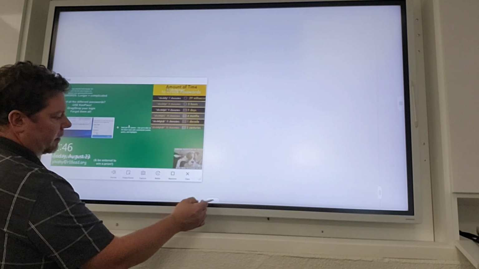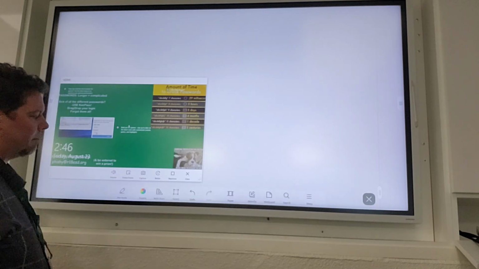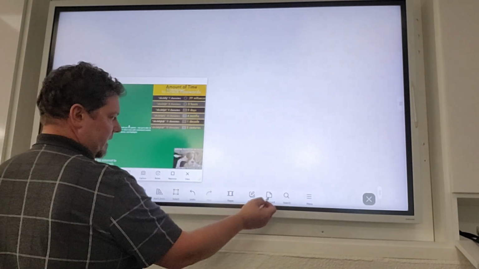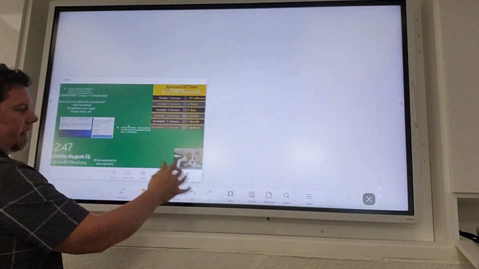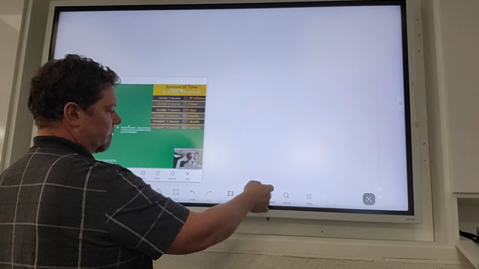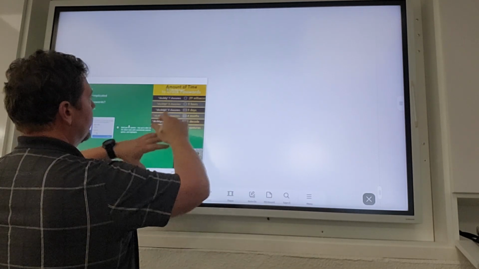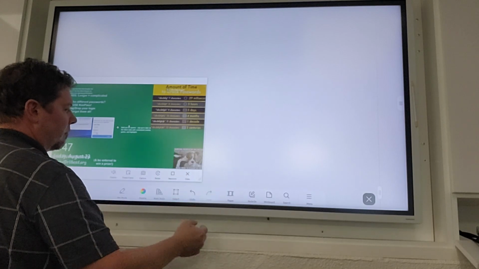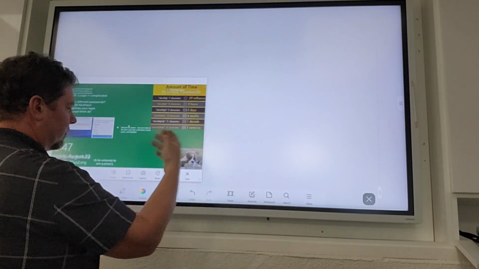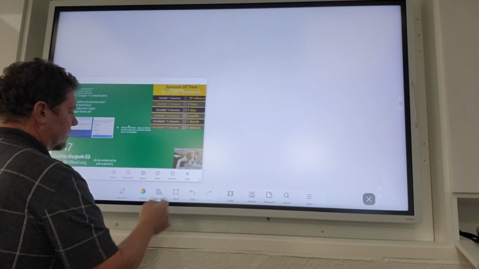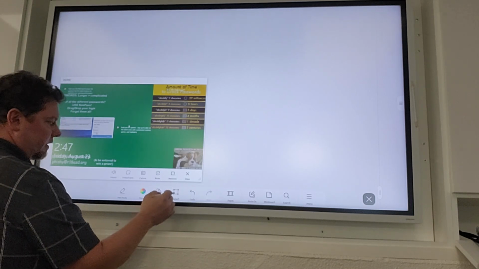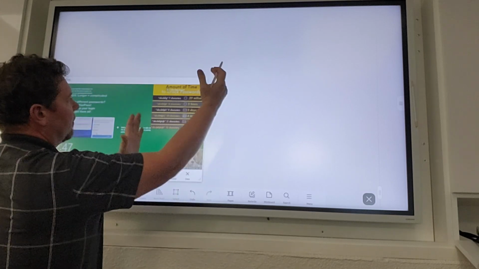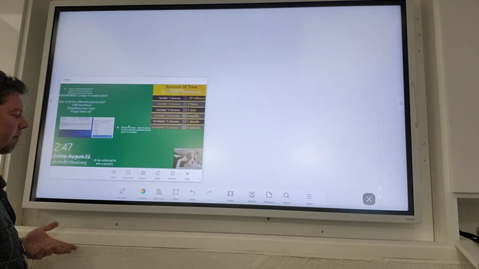Down here there's a little arrow at the bottom, and if I tap that, I've got a whole bunch of other little tools. The mini board is just like it is on a display. It's a place where you can take some notes and save it. Note on will take a picture of whatever's displayed here that you can write on. With pages, you can set up different things and go back and forth between them. Selecting is also the same as it is on the computer. It allows you to take a portion of whatever's on the display and save it for later.